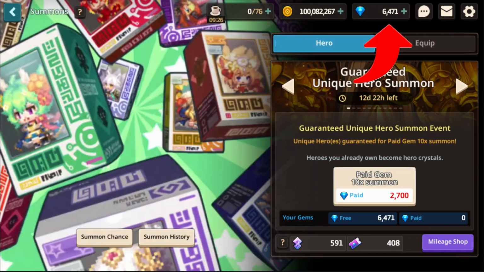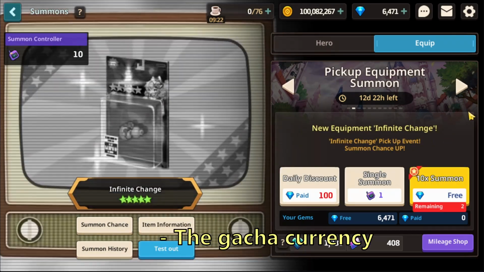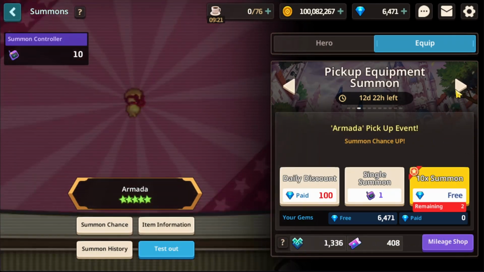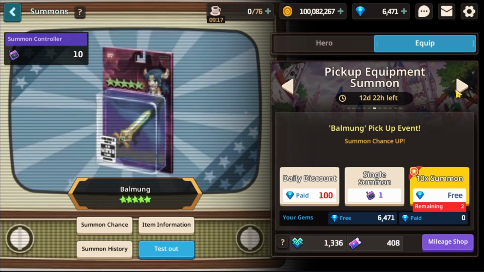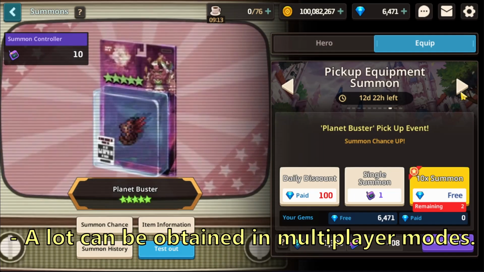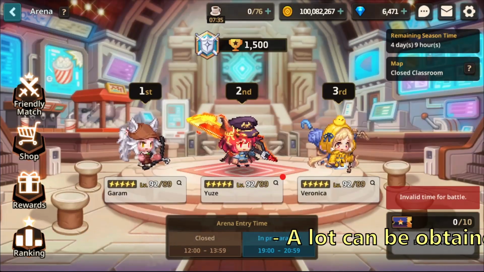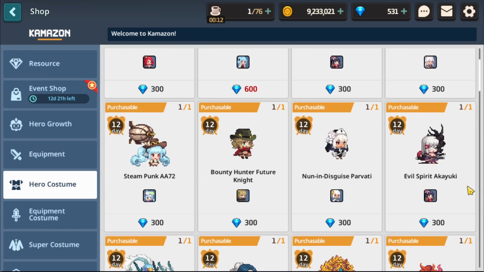Last in this category is gems. It is the gacha currency and therefore is best used in the gacha. You can get gems from clearing certain stages for the first time or from doing achievements. You can also earn a decent amount of gems passively every week by doing multiplayer content such as Colosseum, Co-op, Arena, and Guild Raids. Gems can also be used to purchase costumes in the shop.